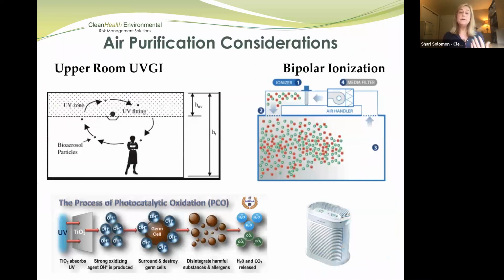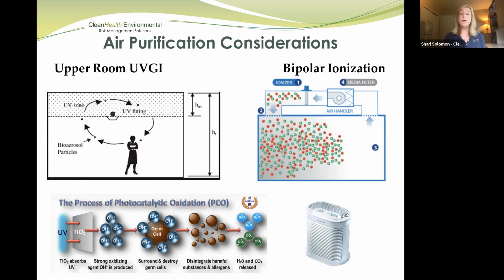There are some interesting technologies, bipolar ionization, photocatalytic oxidation, different types of UV lights that can be helpful. However, make sure if you are interested in these technologies that you get the right information from the manufacturer. You want real world data and proof of procedure and that they are doing what they're saying they're doing.